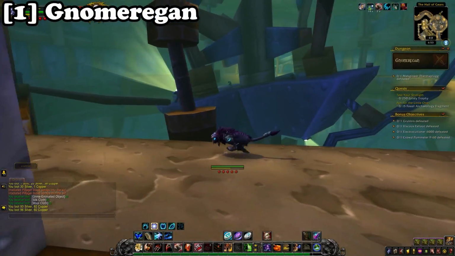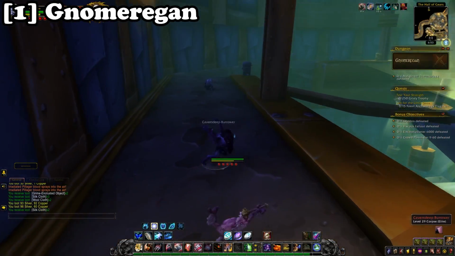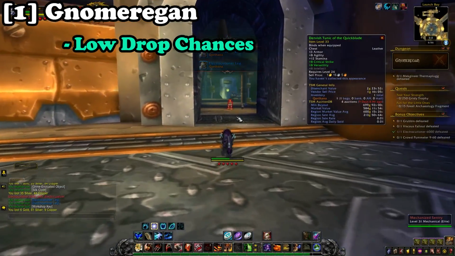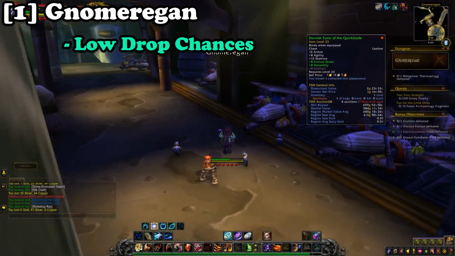Starting off our list is Gnomeregan. You are able to get some truly amazing drops from this dungeon due to them having some incredibly low drop chances. However, you are easily able to make a big payday if you are lucky enough to get these drops.